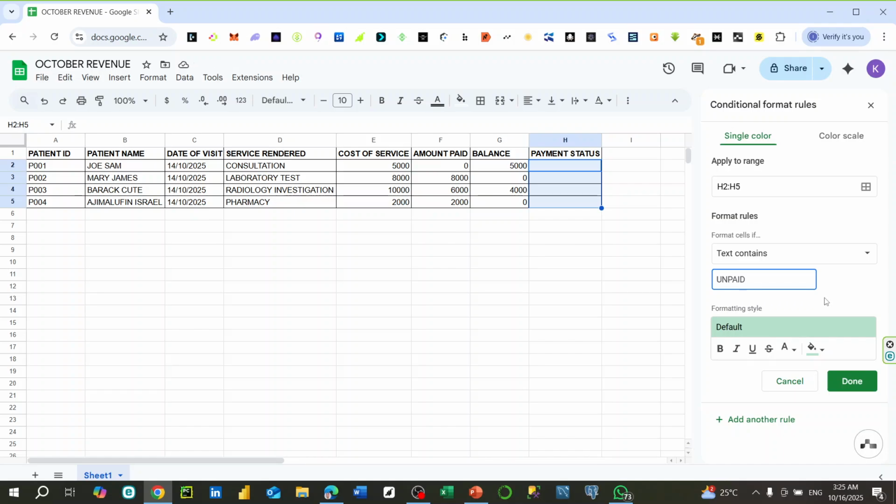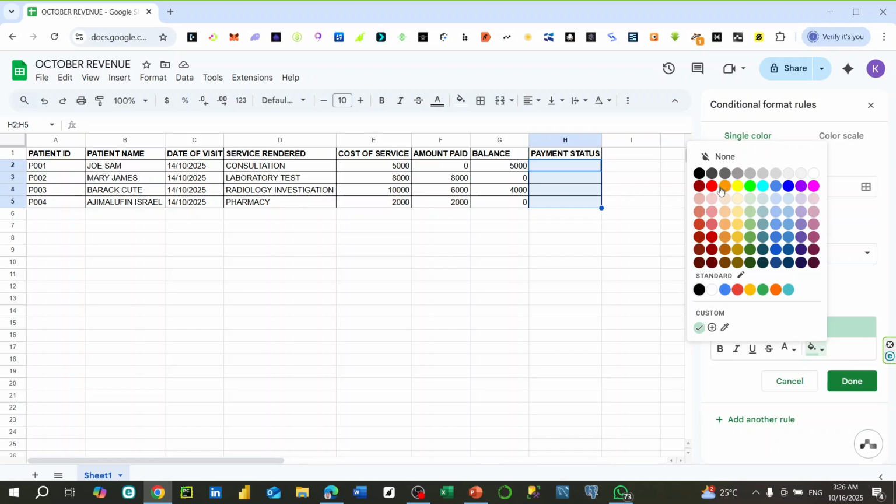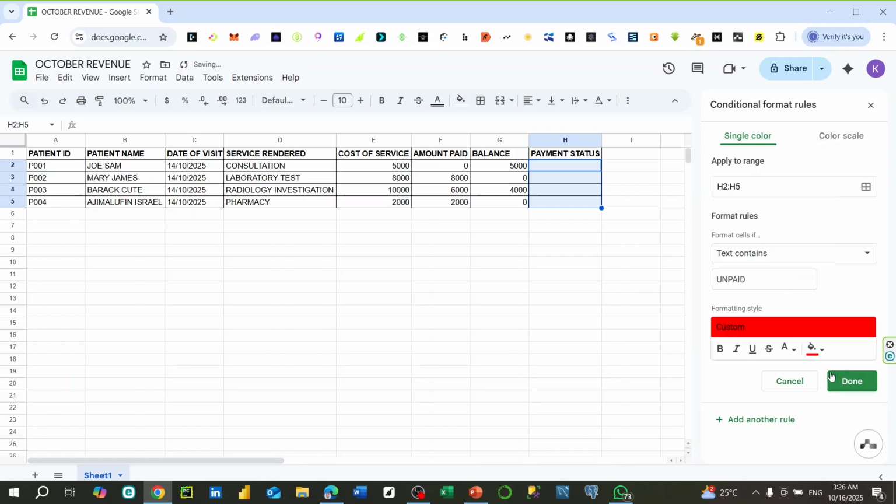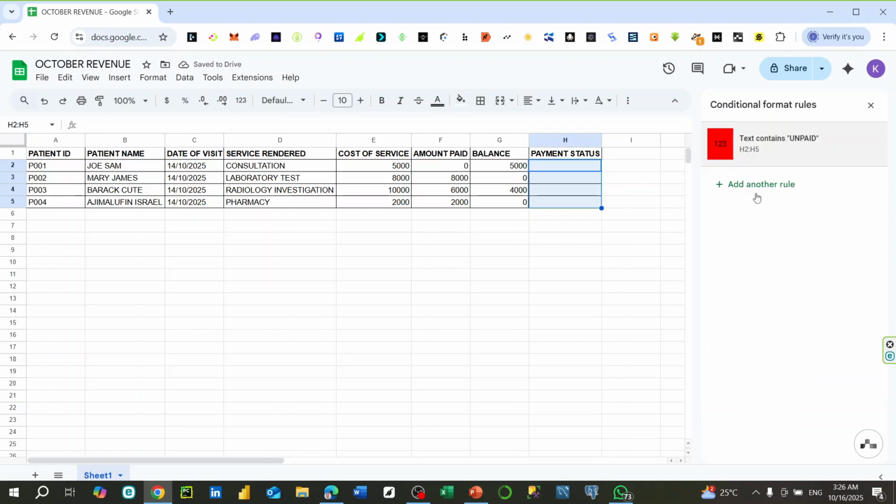If there's a patient that didn't make any payments at all, and the service has been provided, it will show unpaid. So as you can see here, unpaid, and then you choose the color, then you click on done. So it will automatically apply that.